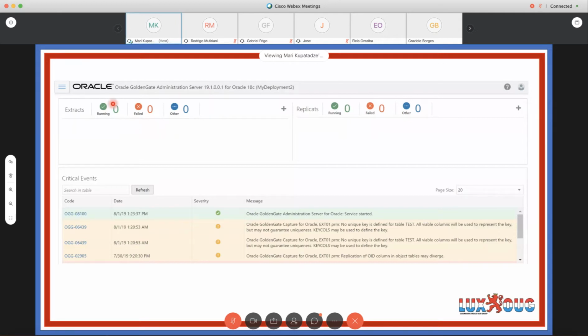You can guess that if you want to add an extract, then you need to click the plus sign here. If you need to create a replica, then you need to click here. These are some events because I was playing with this tool and I created several extracts and replicas, so I have messages from this.